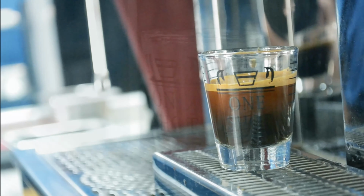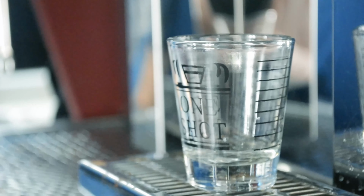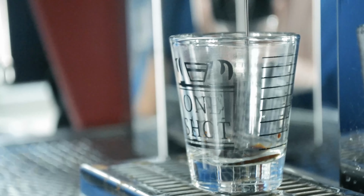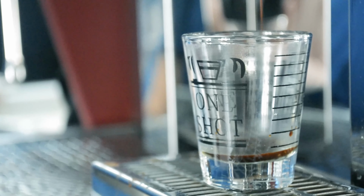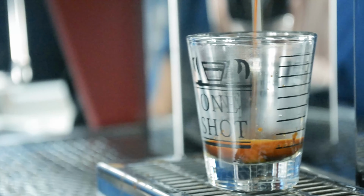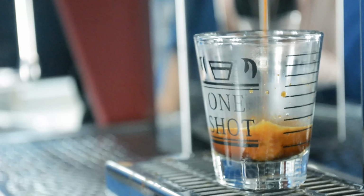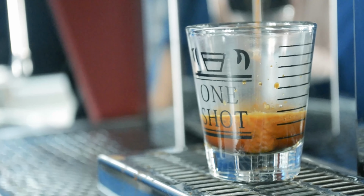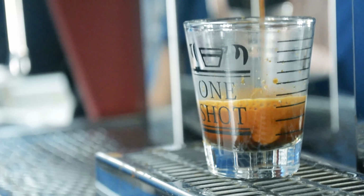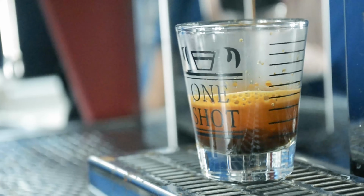Alright, next is the Ristretto. The Ristretto is a more concentrated espresso. If we look at the ratio, for the espresso it is 1 to 2. For the Ristretto, it's 1 to 1. So if your recipe is 10 grams of coffee, the liquid that will come out is also going to be 10 ml. So that is ratio 1 to 1. As you can also see, the Ristretto should also have the 3 layers: the heart, the body, and the crema.